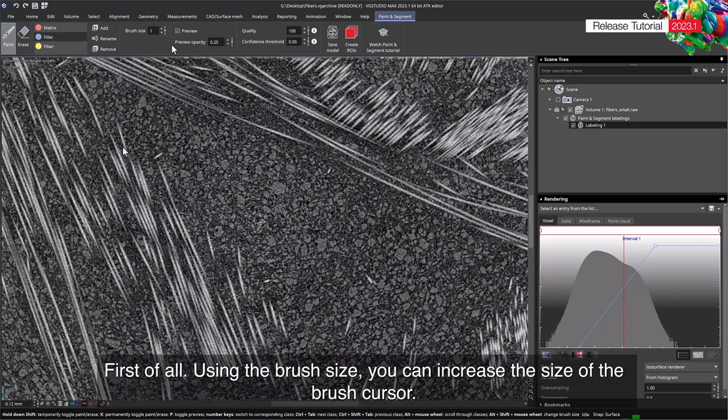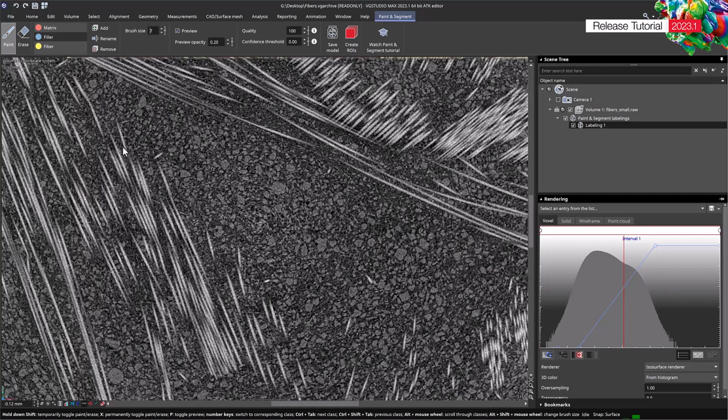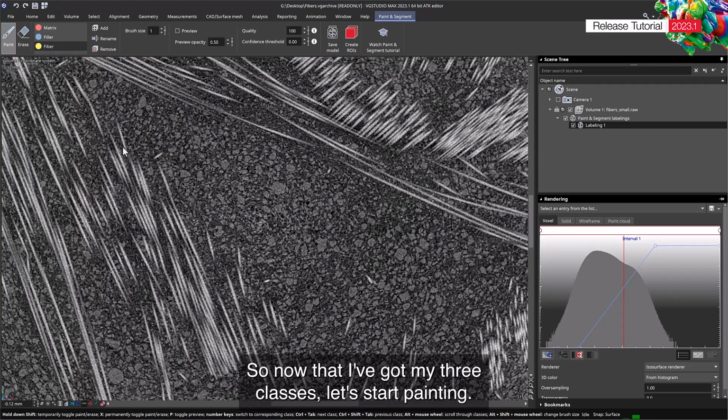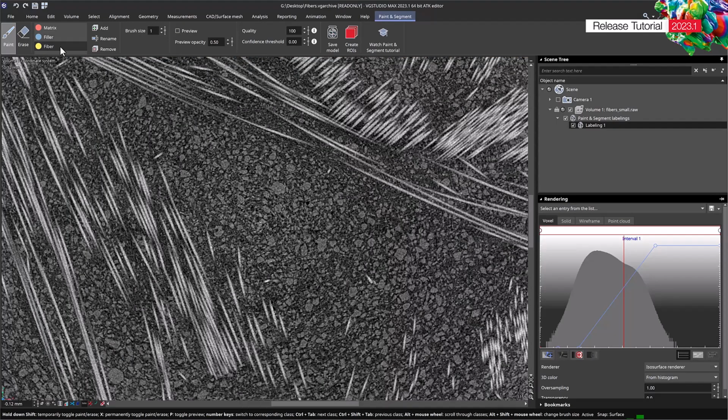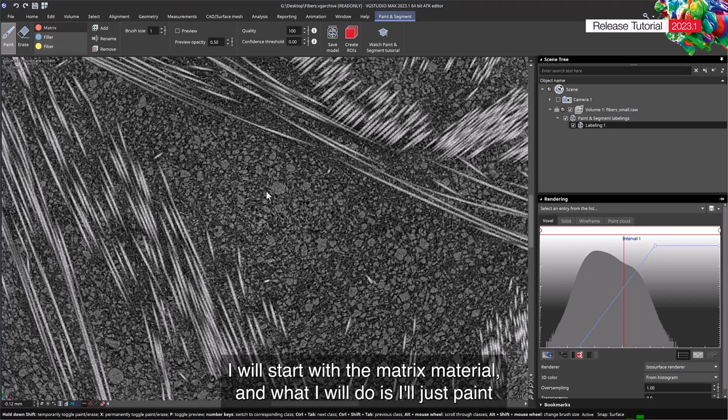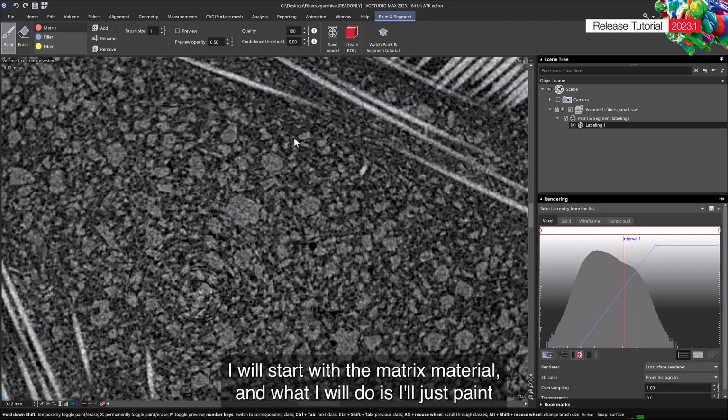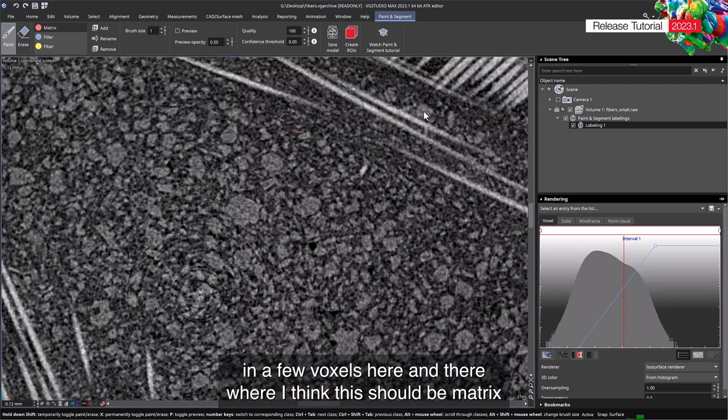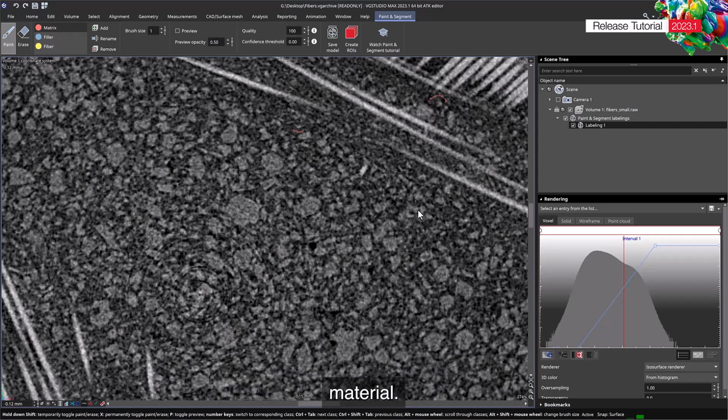First of all, using the brush size, you can increase the size of the brush cursor. So now that I've got my 3 classes, let's start painting. I will start with the matrix material, and what I will do is I'll just paint in a few voxels here and there where I think this should be matrix material.